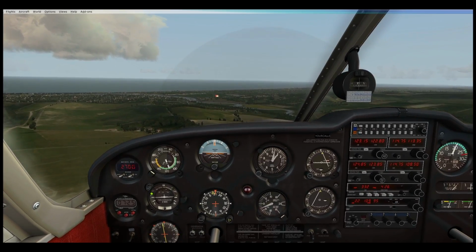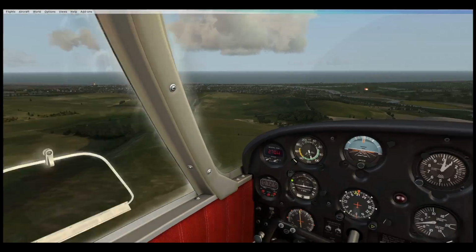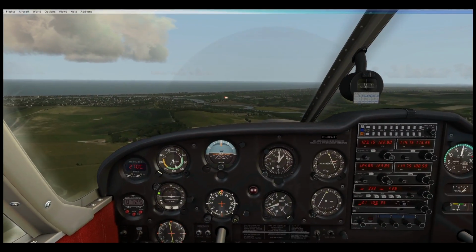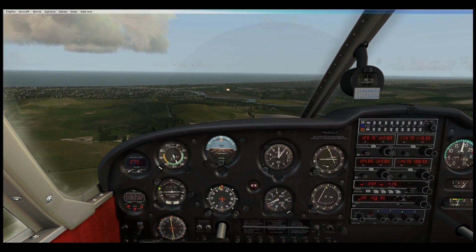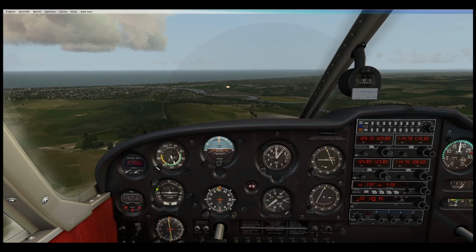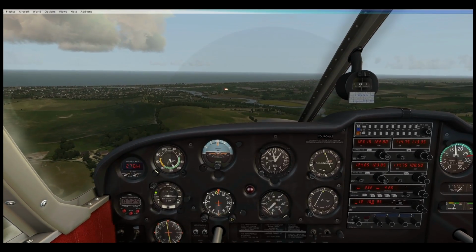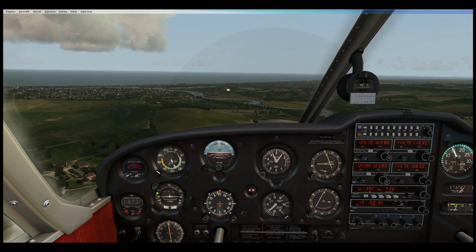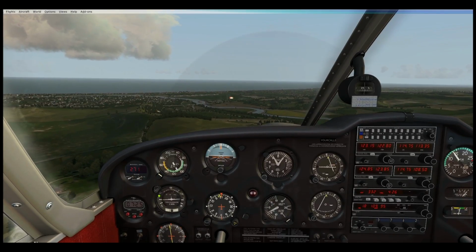Okay. So let's start to slow down now. We've got only one notch of flaps, but this thing flies like an angel. Whenever you put flaps in, it will float forever, so I'm not going to put too much flaps in. Let's see. Okay, throttle coming off now. I'm going to start to glide.